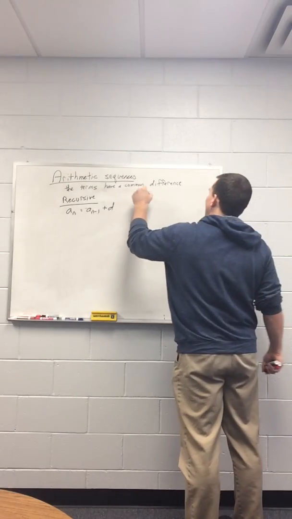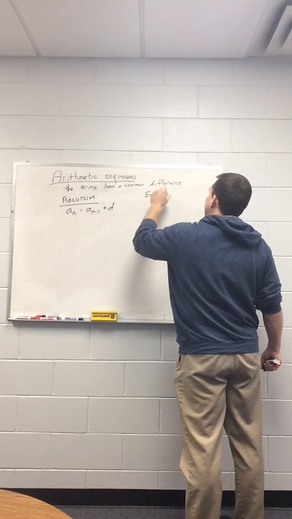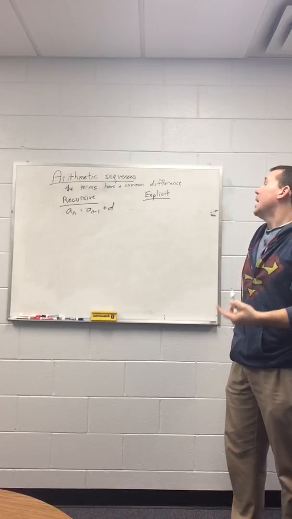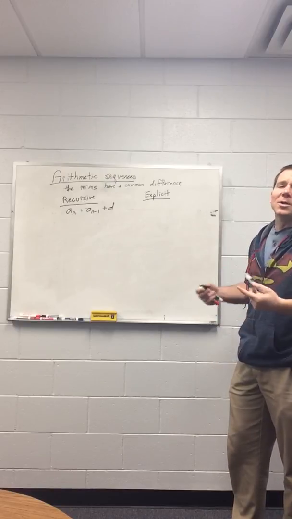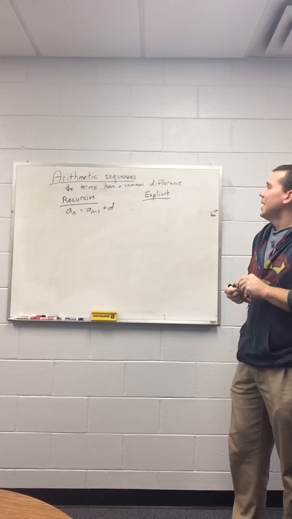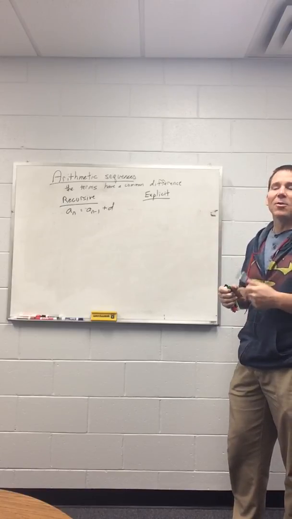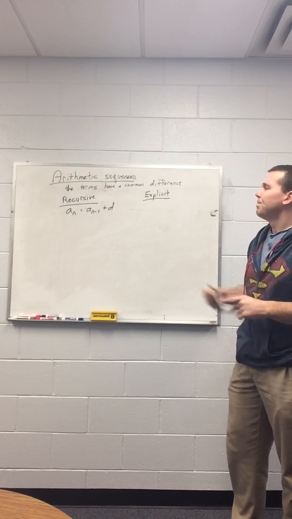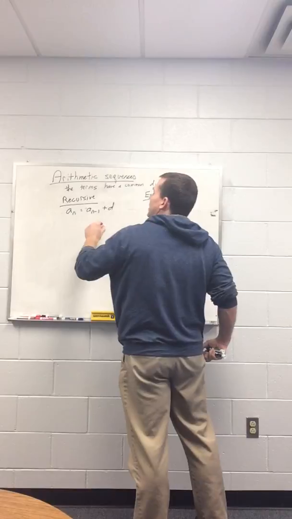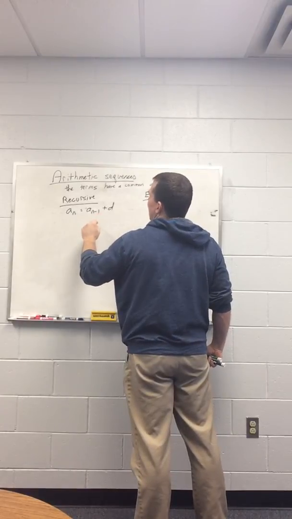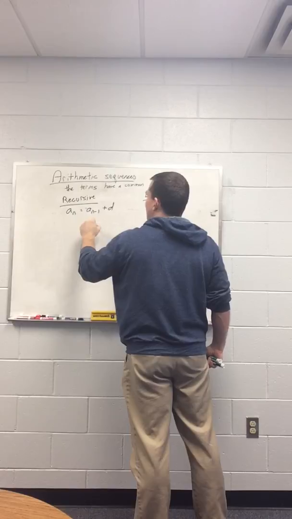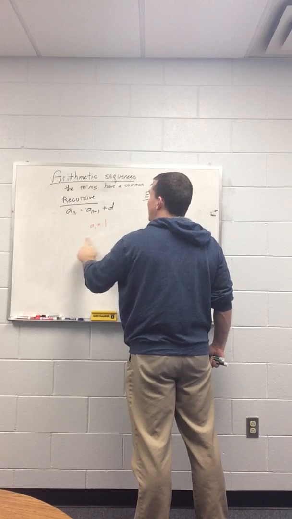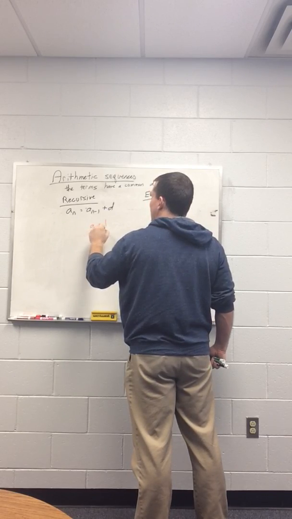But we also have what's called explicit formulas. Personally, I prefer explicit formulas to recursive ones, but ultimately, you want to know both of them. The recursive one is pretty simple, so now we want to see if we can come up with an explicit formula for an arithmetic sequence. And if we think about it, suppose we have this sequence, we'll say the first term, a sub 1, is 1, and the common difference d is equal to 3.